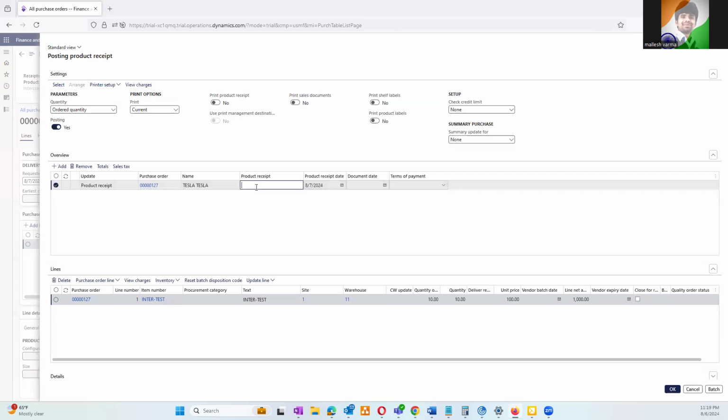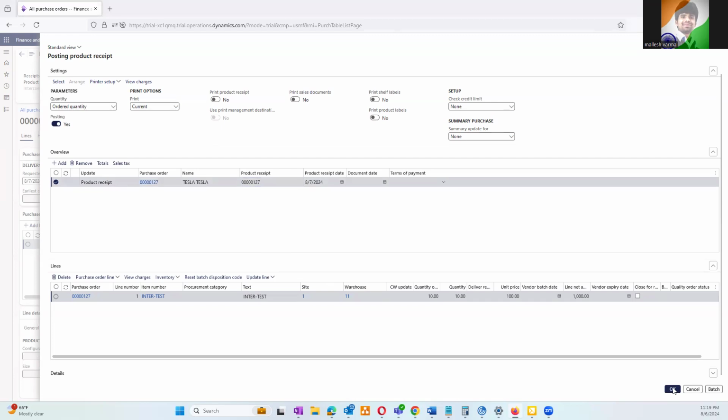Let us assume that from his business point of view, that is the sales order. From our point of view, it is the purchase order. So he will give some number, and you need to enter that number. I will try to use the same number which we have. Once you enter it, just click on OK.